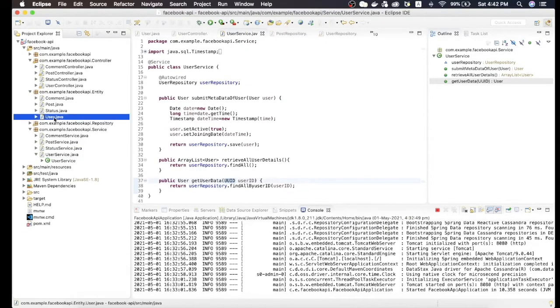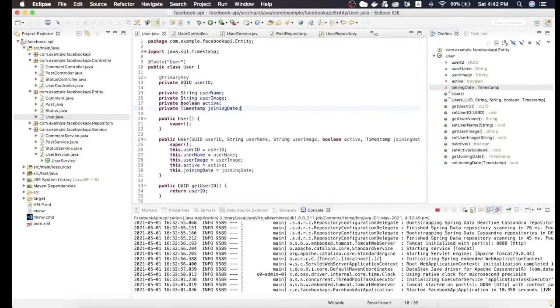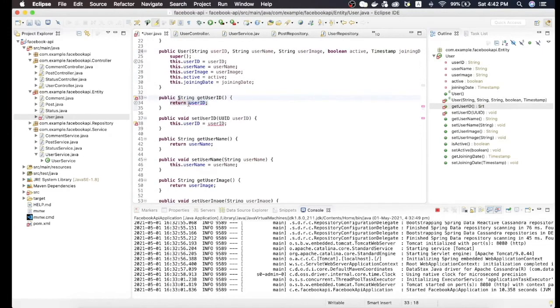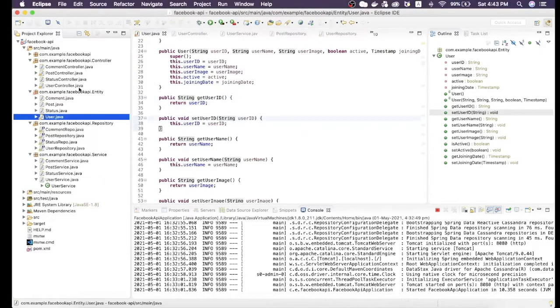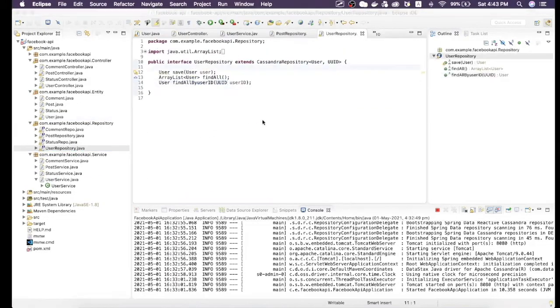First we'll go to the entity class, and instead of making this user ID a UID, we will make it a string. Similarly, we will change all the positions which are giving an error for the data type. Now let's go to our repo class. If you remember, while declaring the repository class, we have to mention the data type of our primary key.